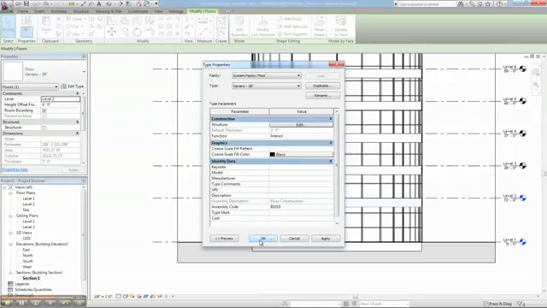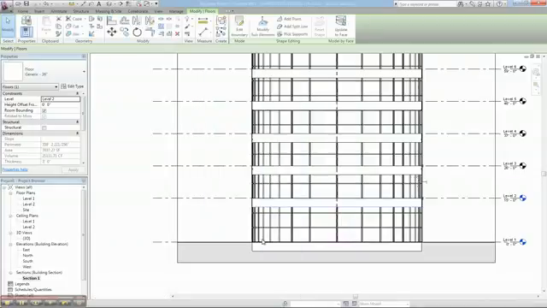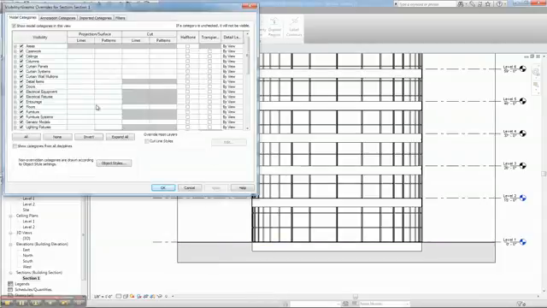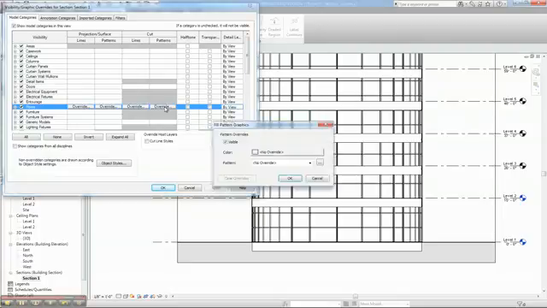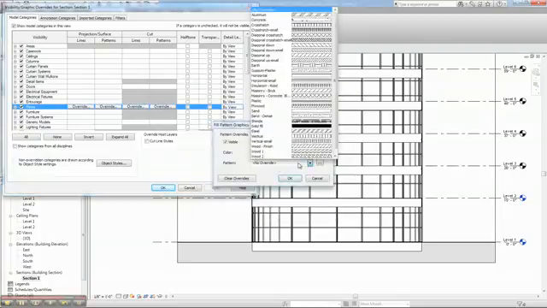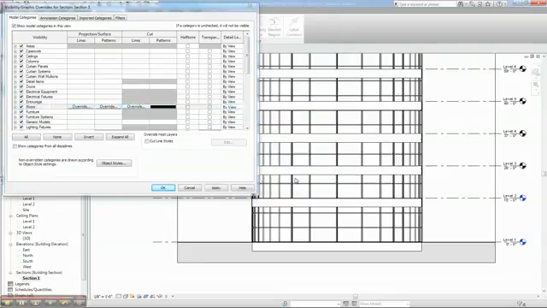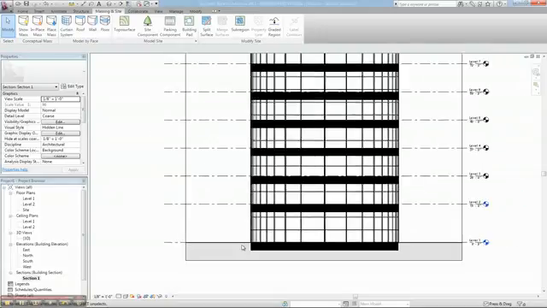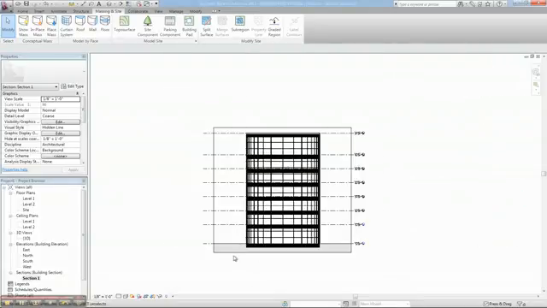Now, I'm not saying that this is the way you guys should be doing your drawings, but it certainly will help. It will help them read. Now that didn't work. Don't worry about that. Just go to your VV and go to floors, cut, color black, OK, pattern solid, OK, hit OK, and there we have a much stronger reading drawing.